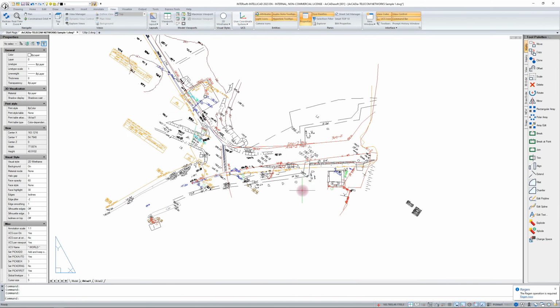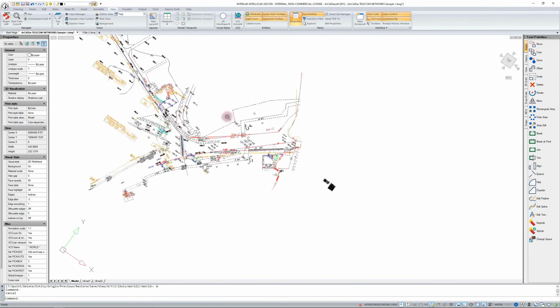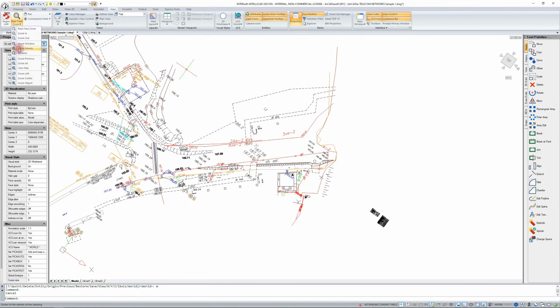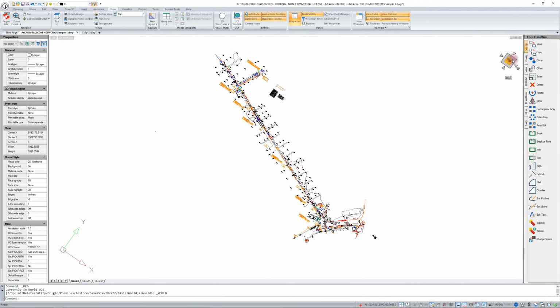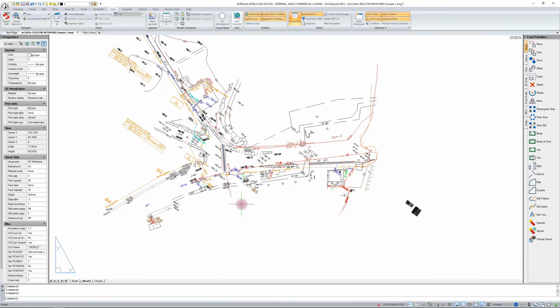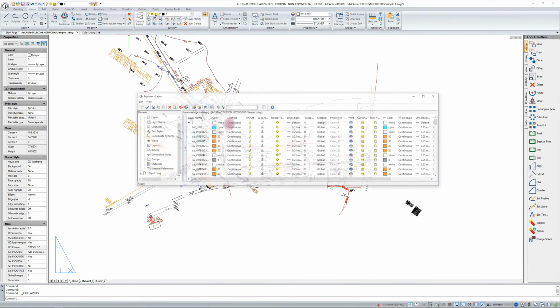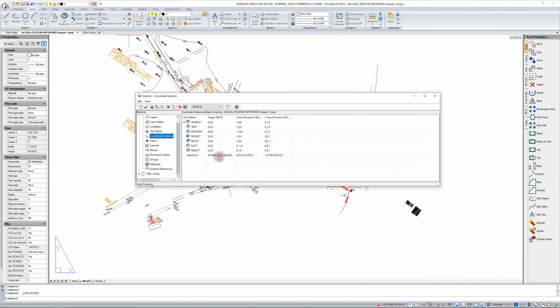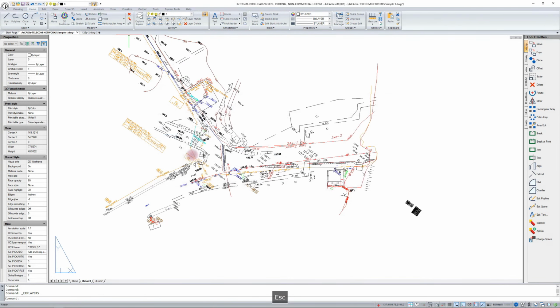For example, here in the sheet, and you can see our local coordinate system, we will switch to model and turn on the global coordinate system. Excuse me. And please note, in the model, I have the appearance of the drawing as when I open the file. And here in the sheet, because I enabled it while still having the local layout, I have just mirrored it. In each sheet, I can have different local coordinate systems introduced so that the printouts will be clearer. I can move between global and local coordinate systems in the Explorer Coordinate Systems window.